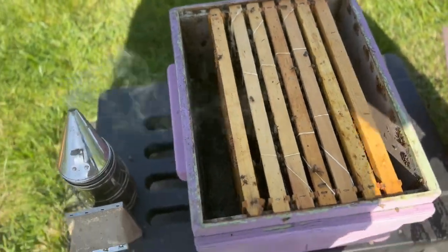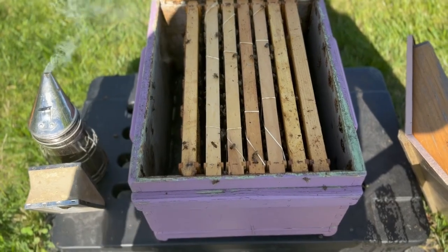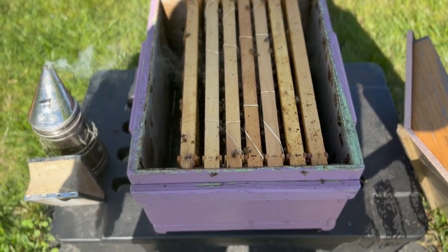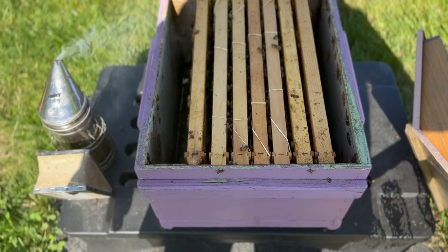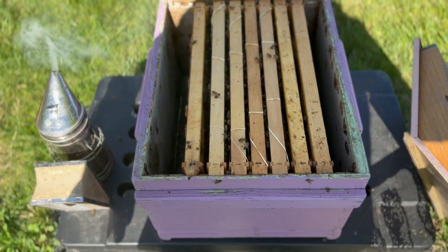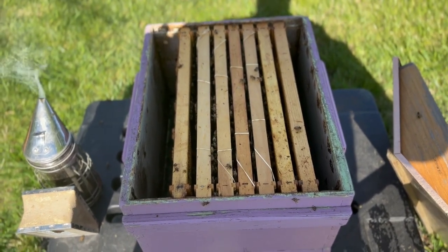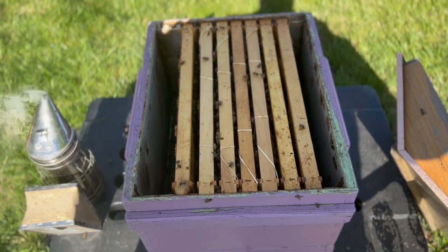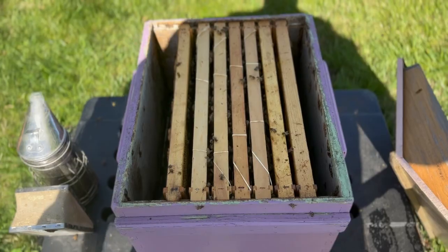Okay, so you can see we've got our 5 frames in the middle here for the framed up comb, and the bees are really working hard to get that shored up. Let's take a look and see what we see on these combs, see if maybe we can spot a queen. Gotta be very careful though as we pull them out, because the comb has not been shored up and it's only being held by those rubber bands. So we'll be very careful on how we pull those out.